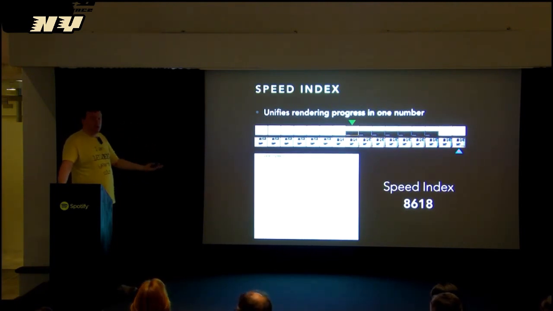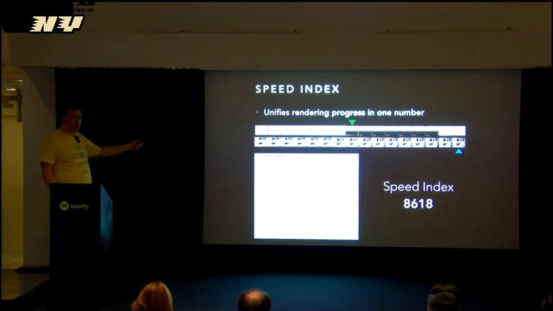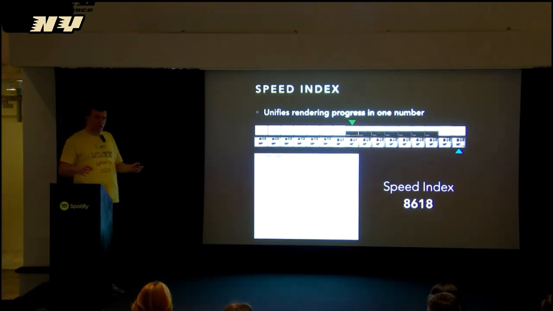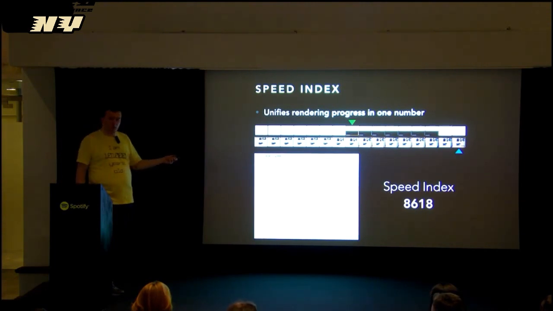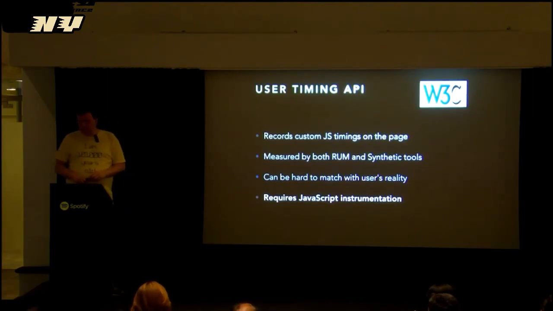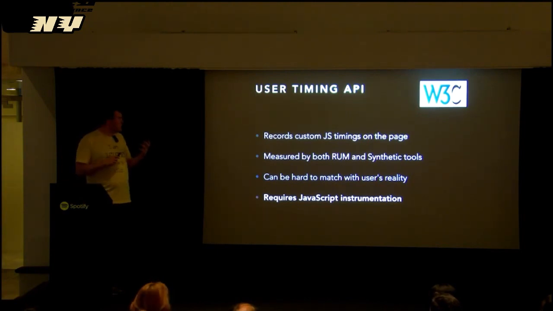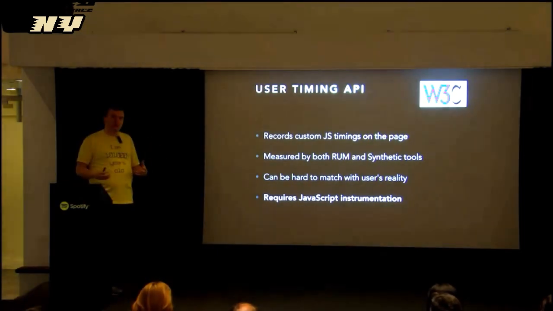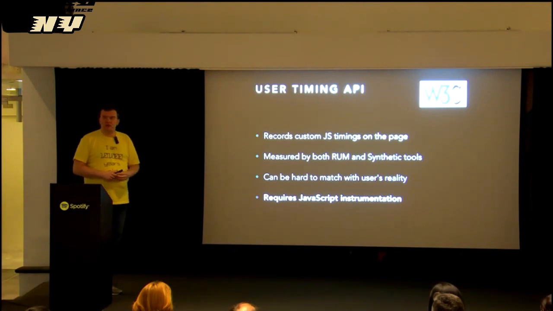But unfortunately, it's hard to explain to business. 8,618 is not something you can really say because it doesn't mean much. And the moment you try to calculate the area, most of the business people in the room blank out and have no clue what you're talking about. That's why we all teamed up and tried to create something better that represents what we want to do, right? What is important to our business.